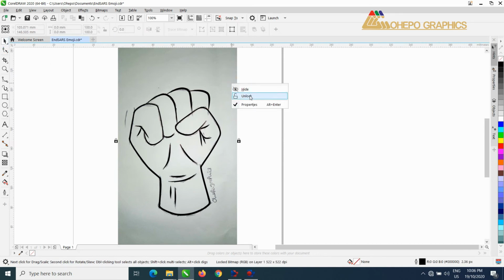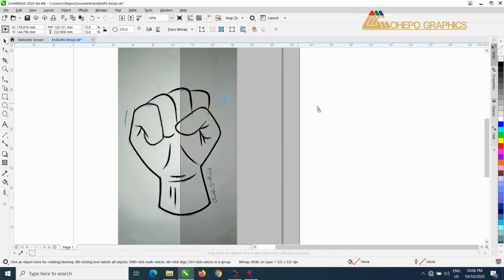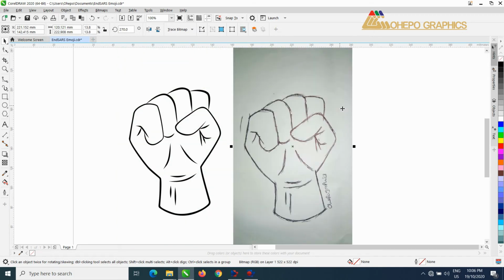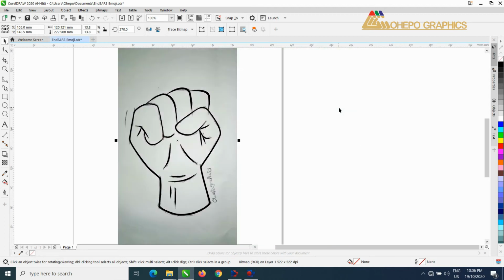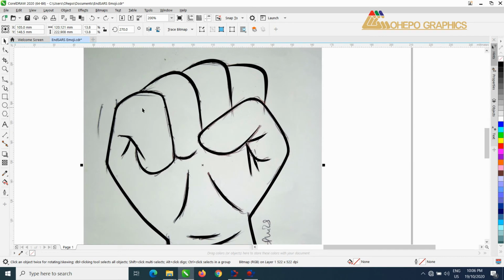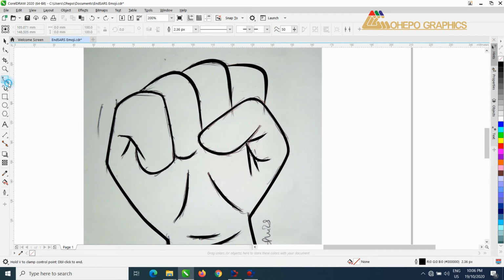So we are done with our outline. Let's unlock and see how our image looks. It's fine. We can make this other side a little bit thick, so let's add an extra line here.